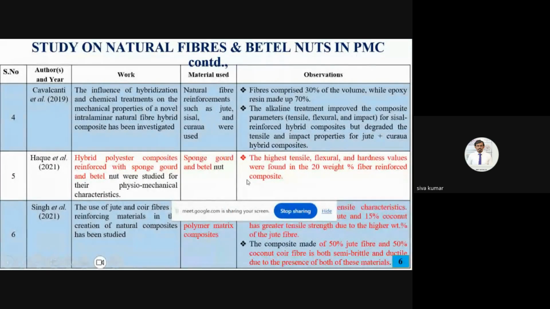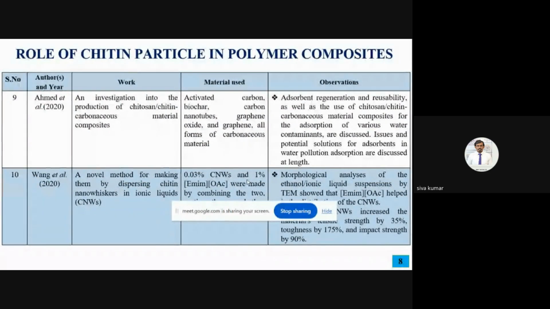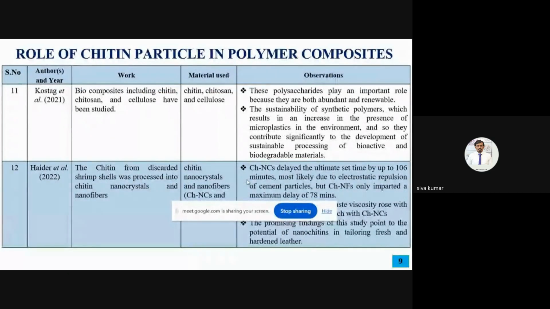They make it into fiber threads, process and cure it at a certain temperature, make it into a laminate and incorporate it with the polymer matrix. And it is also a continuation of that whole literature. I'm not going to cover too much about this literature; I will go directly to my work.